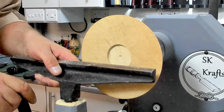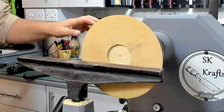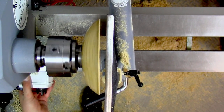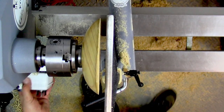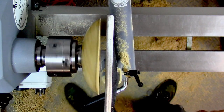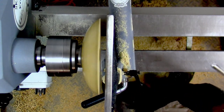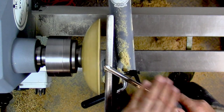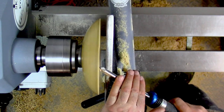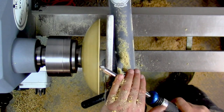So first thing I'm going to do is face off my piece. Same as before, because as you can see, if we go overhead, it's not really perfectly flat. So we're going to go overhead and flatten that off. We're going to bring our 3/8 bowl gouge back, and exactly the same principle as we did the back, we're going to do some little shear cuts. So anchor on our tool rest, present the tool to give you our cut, and then just gently bring the tool across to flatten out the front of our bowl.